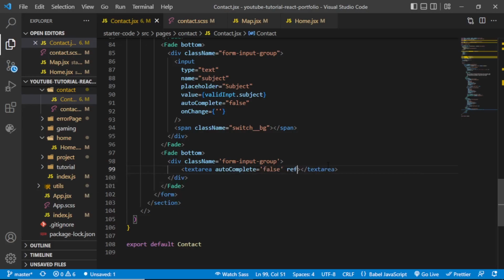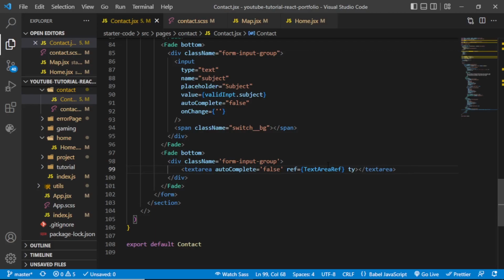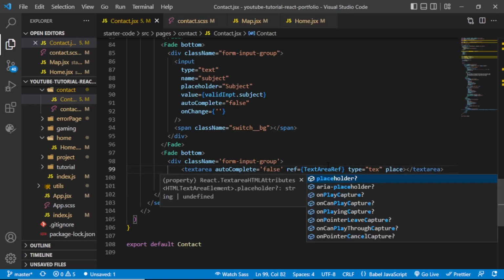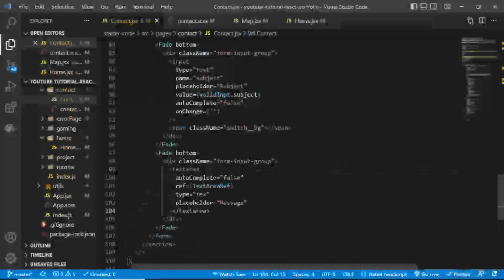We have the ref, which is going to target the text area ref that we created up there. And we're also going to add the type of text, and then the placeholder is going to be message. Let me format my code very well.